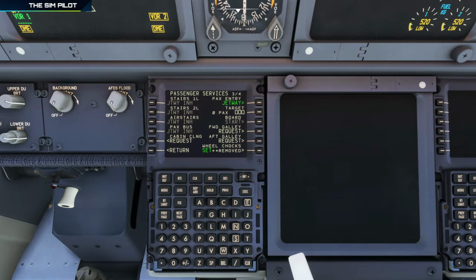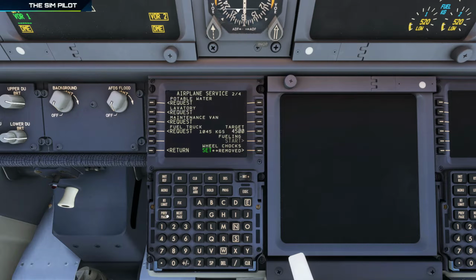And our target passenger count for today, according to our flight plan, is 118 passengers. And by the way, if you see anything with a box in the FMC, for Boeing, it means it's waiting for information from you, or it's waiting for an input. So 118 for the passenger count. And the last thing is the cargo. It's showing 0, Ryanair flight. It doesn't surprise me, so we will target 0 for the cargo.